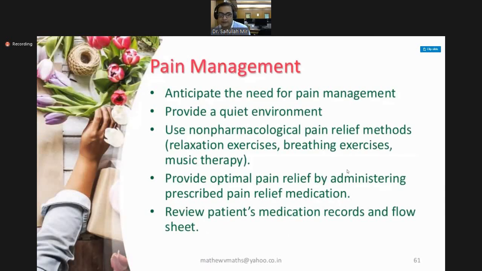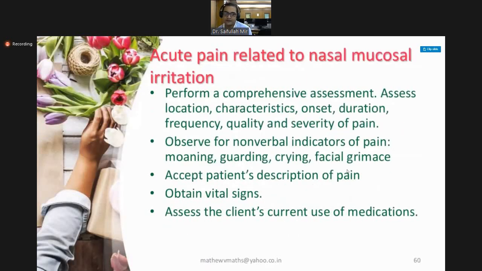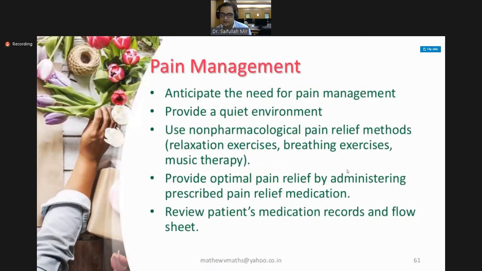Always accept the patient's description of pain. Everybody has a slight variation when it comes to pain, right? So always do that. Before jumping to antibiotics or a pain medication, always give relaxation and breathing exercises as a non-pharmaceutical way of relief. When we say go and rest, we mean relax and breathe well as well.